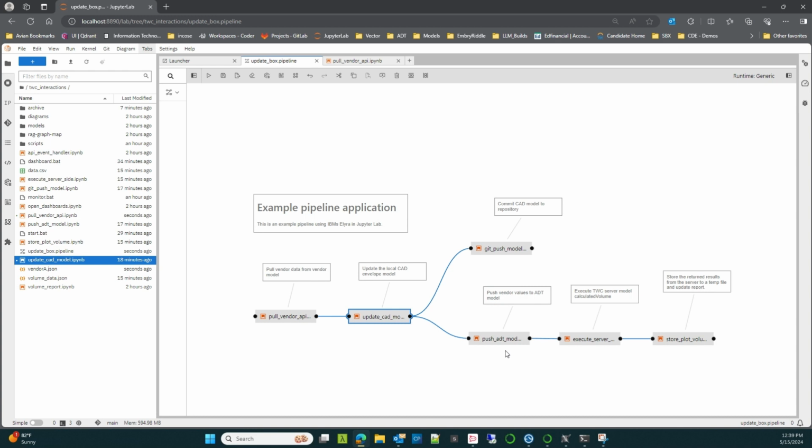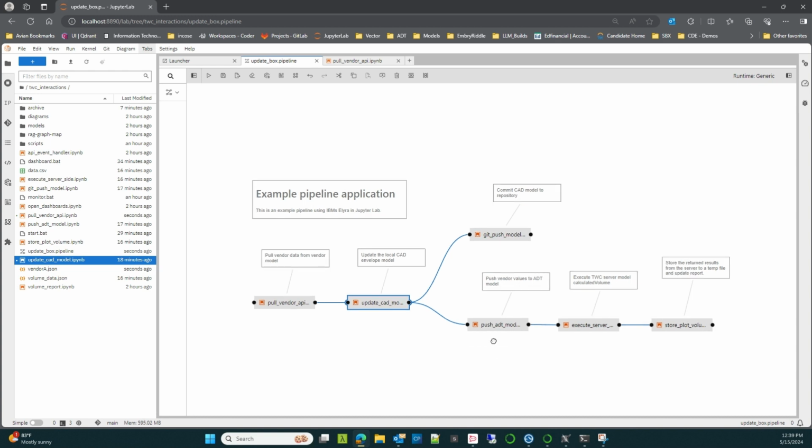Maybe we have some attached constraints through MathCAD. Maybe we have some other services we run. Just things like that. These can happen right here. This can kick it off and control. And you can see this is easy to control. We can grow. This could grow to 20, 30 pieces, 30 steps.